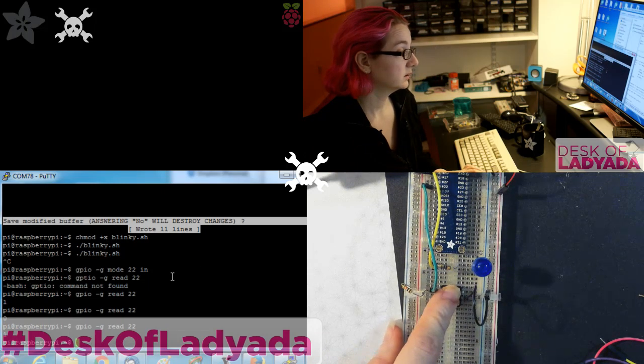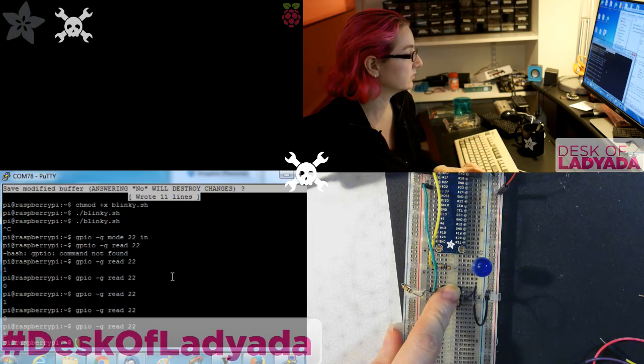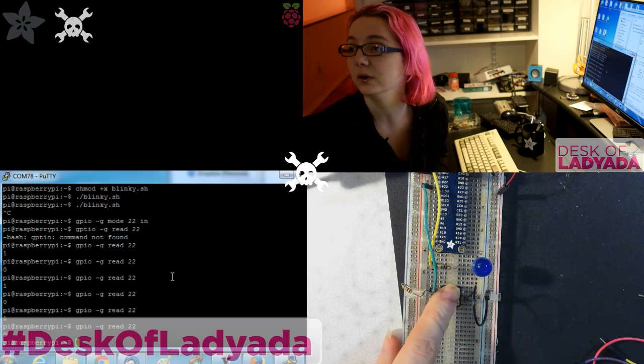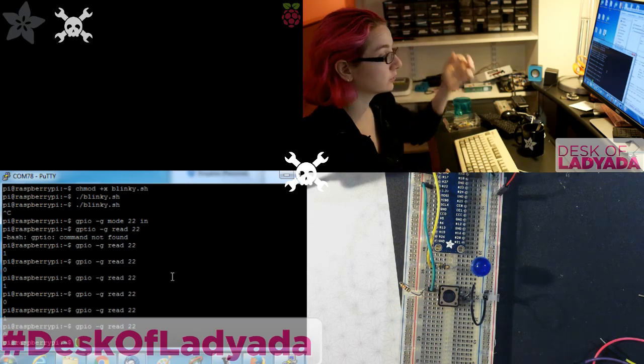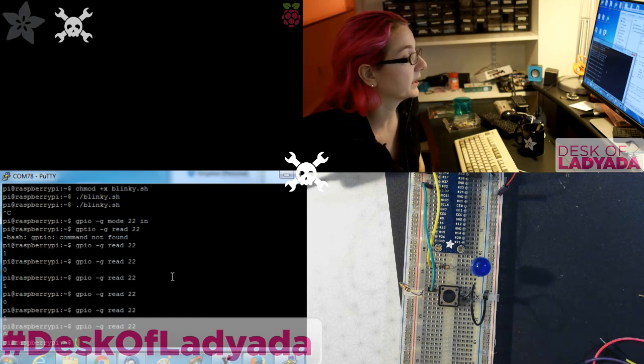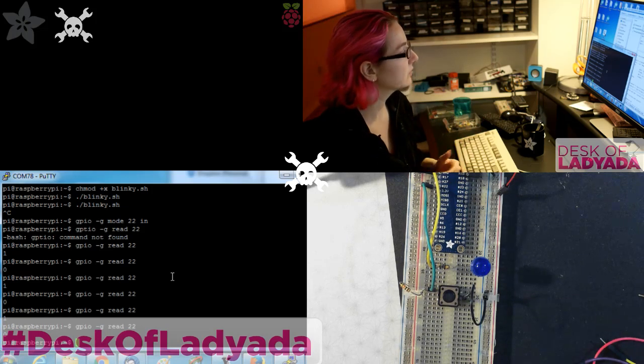So that's pretty much it. In a loop, you can use interrupts also, but this is just a very easy way to, in a loop, wait for the button to be pressed, and then it will return 1 or 0, and you know whether it's high or low. So that's pretty simple. That's pretty straightforward.